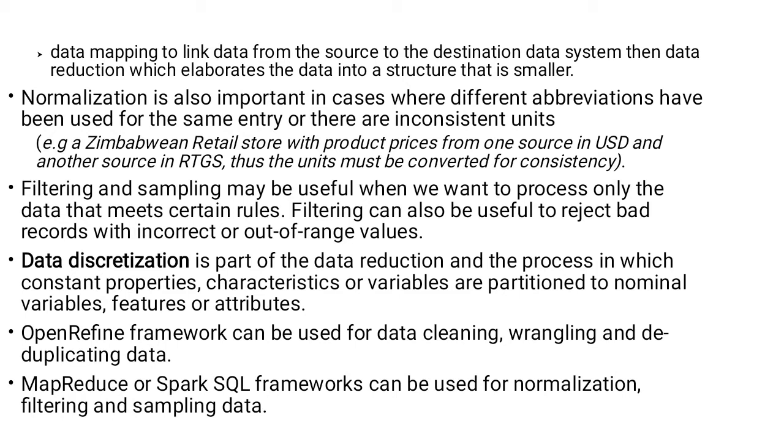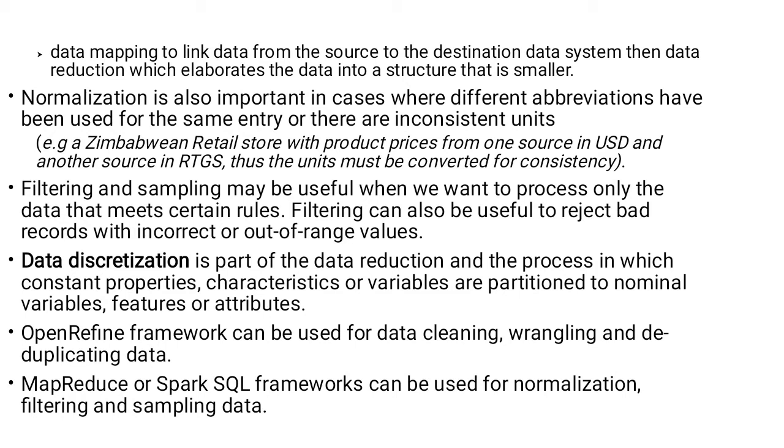Normalization is also important in cases where different abbreviations have been used for the same entry and they are inconsistent, or there are inconsistent units. For example, when we are analyzing a retail store in Zimbabwe, where we have product prices from one store recorded in US dollars and from another source in RTGS, these units must be converted for consistency so that the data can be more useful to the organization.